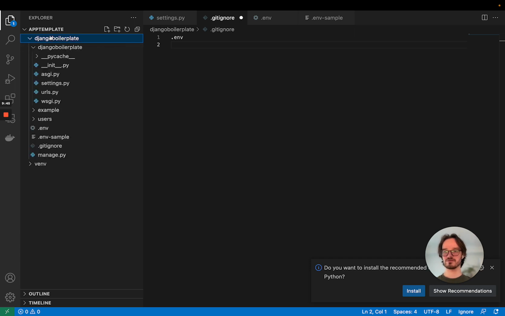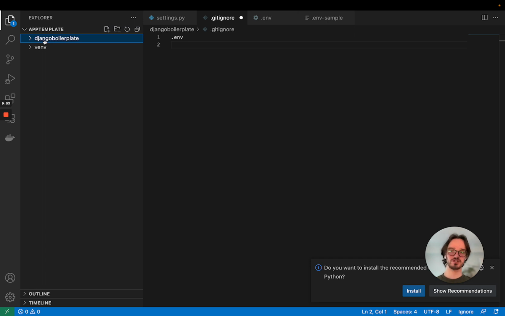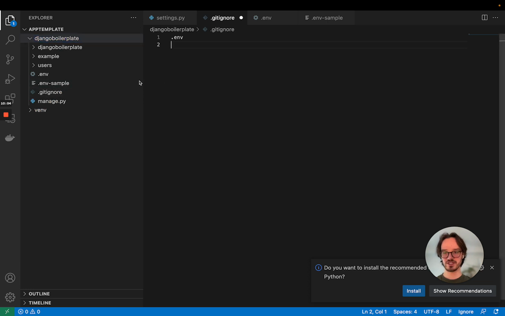Yeah, we have a lot of setup to do right now, actually. So you also don't want to commit your venv folder because that can be regenerated. It's sort of like a node_modules folder if you're familiar with JavaScript. It just has all the packages that you've installed. But we're going to make this project right here the Git repository anyway, so the gitignore is in the right spot. Ignore the environment file. That's what we've done.